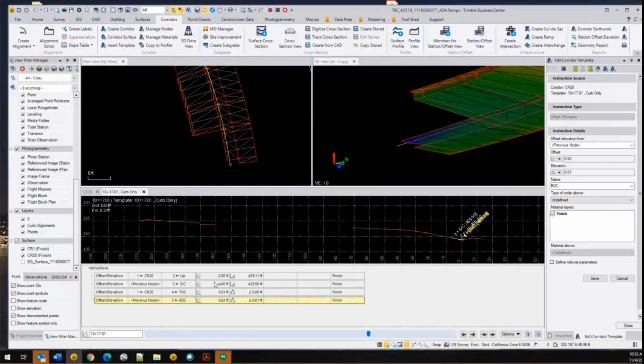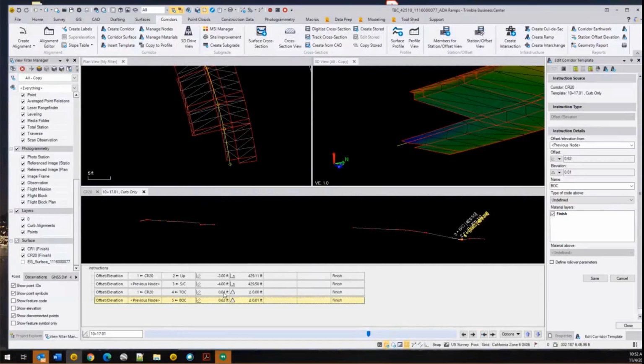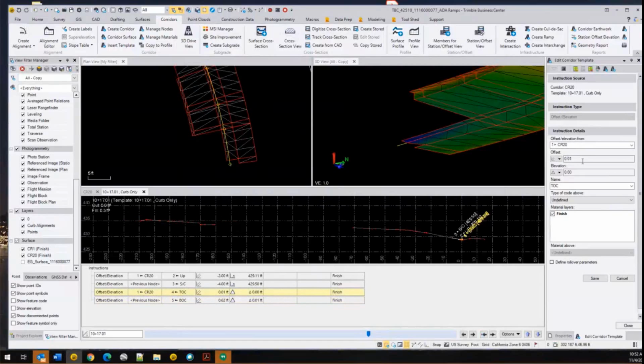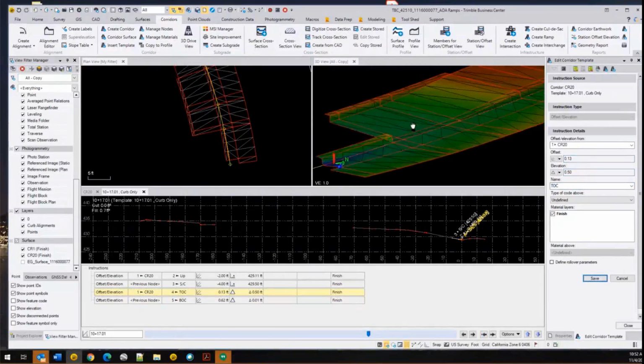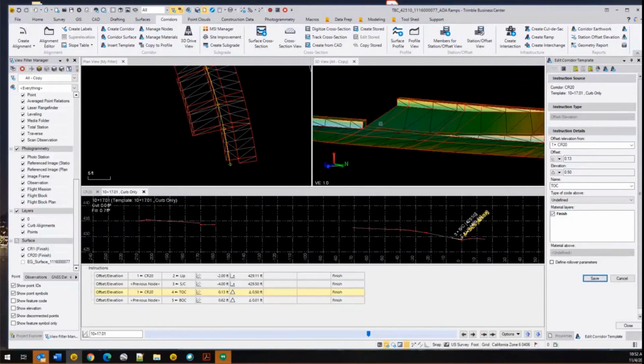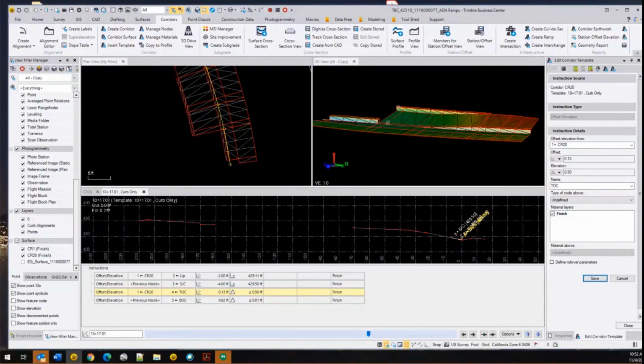The lip and the saw cut are the same, but my top of curb is now back to being 1300ths to the right. Whoops. And half a foot up. There. So now we're building something that is a lot closer to what we want. And again, I just don't think it's worth the effort to model that cutoff curve there.